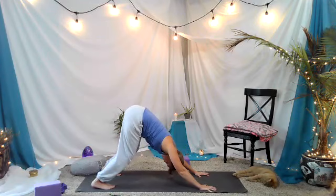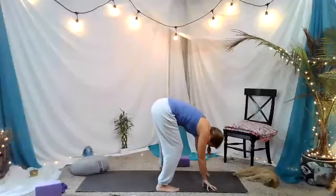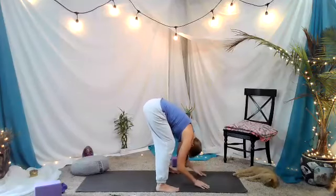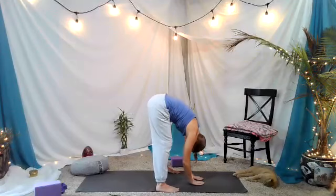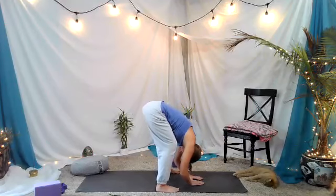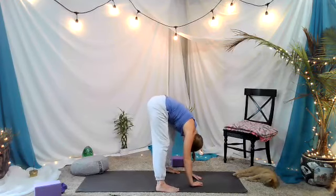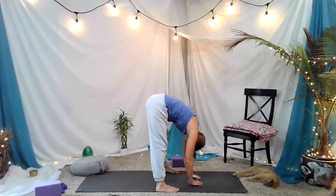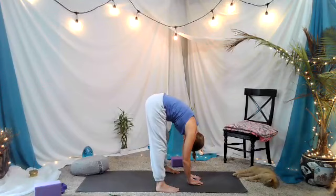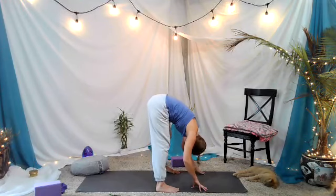Breath in. Exhale, ragdoll pose, feet stepping wide behind the hands. Release. Let go of head, neck, and shoulders. Again, settling into stillness or finding movement. And a little yes and no nod of the head.